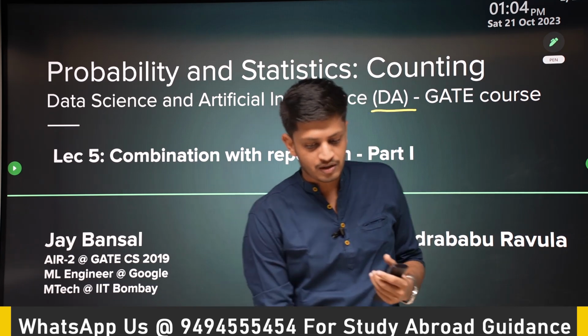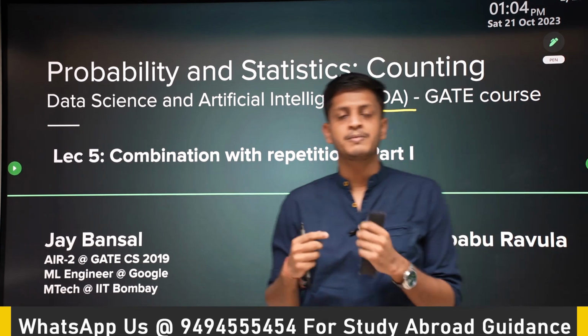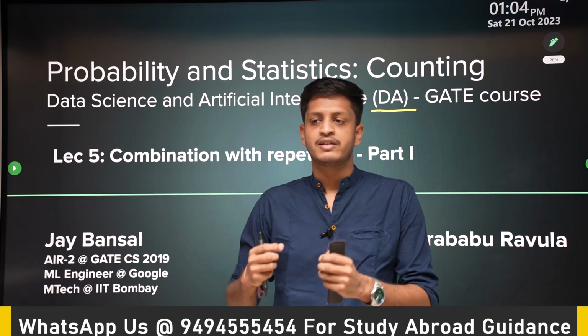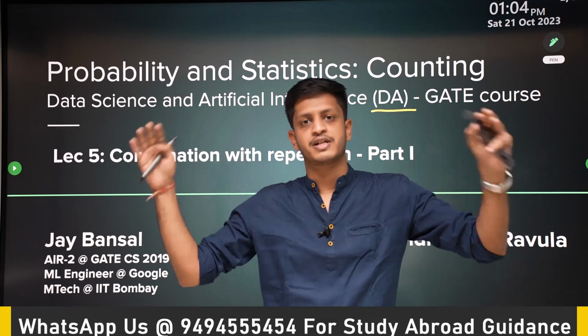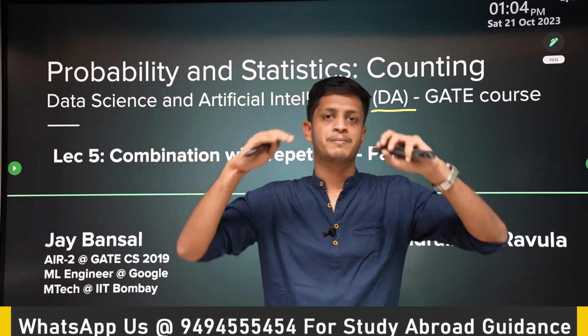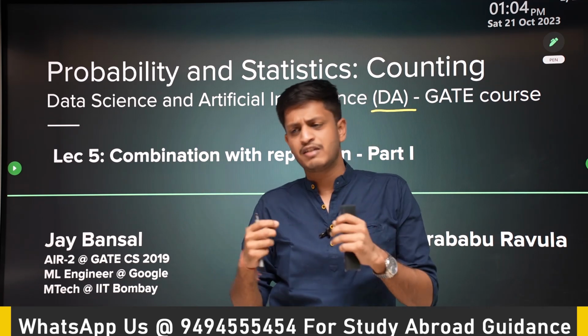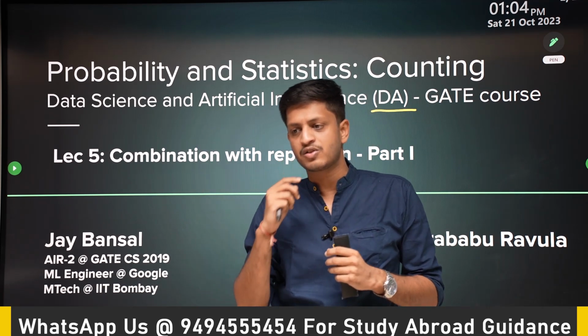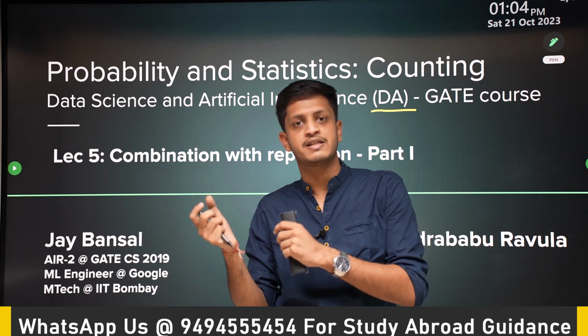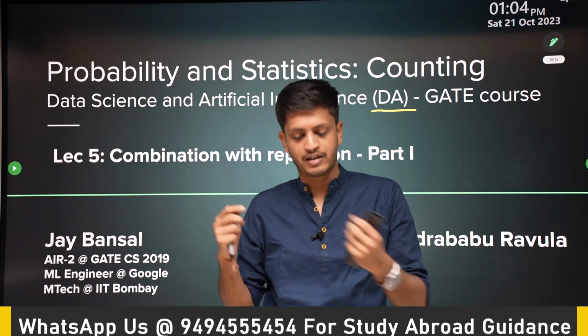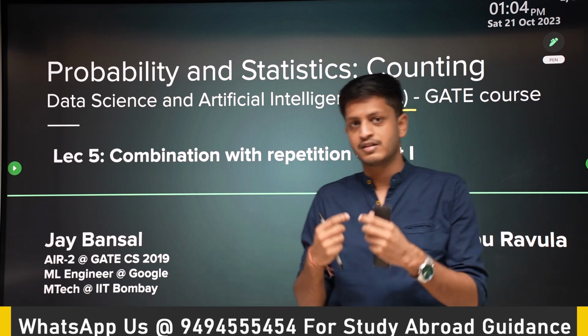But now we are going into an interesting domain. We will be seeing combinations and permutations in which there is an infinite supply of objects, you can assume, or some supply of objects will be given and we can actually repeat objects. We have seen a few such examples. For example, when we saw the number of permutations of A, B, C. So there were two A's and there were one B and one C, right? So there were repetitions somehow.